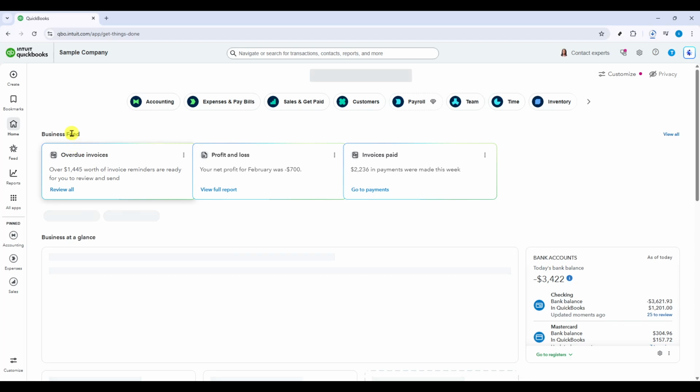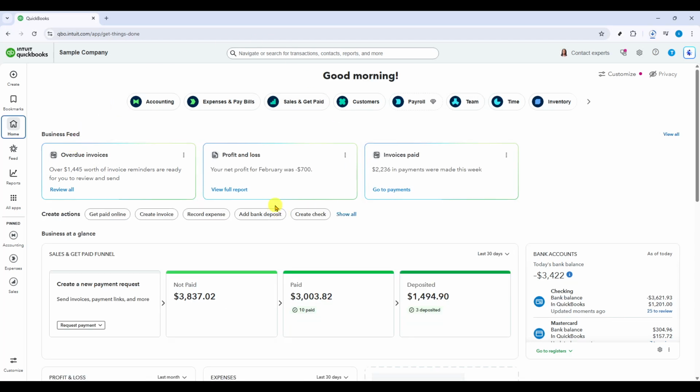Hi guys, in this video, I'm going to teach you how to create a partial invoice in QuickBooks Online. A partial invoice lets you bill a customer for just a portion of a product or service, perfect for deposits, milestones, or progress billing. I'll walk you through creating it in QuickBooks Online, and along the way, I'll point out where to enter only the amount you want to charge now.